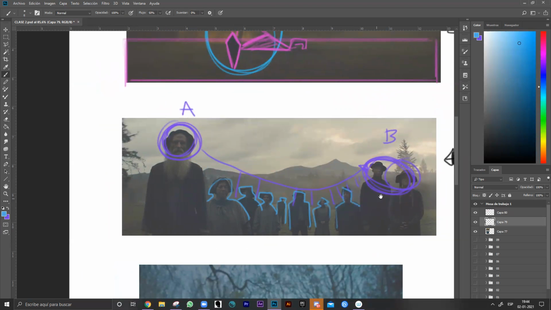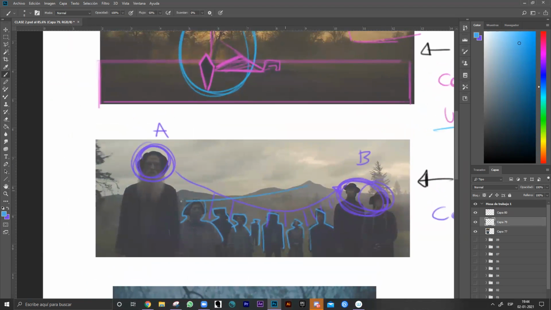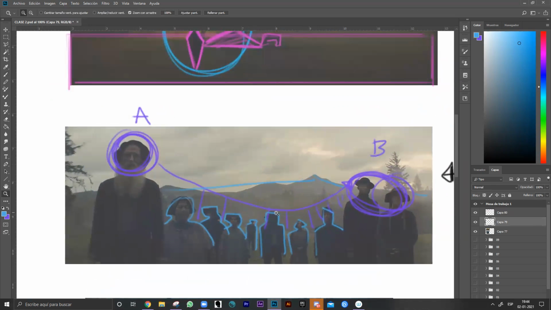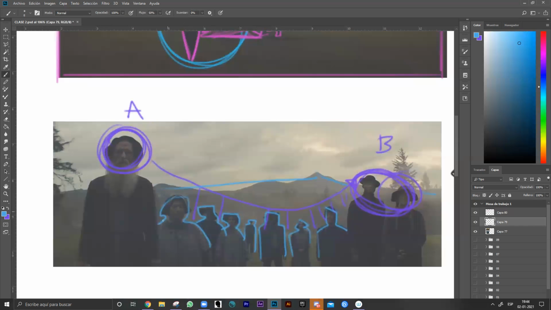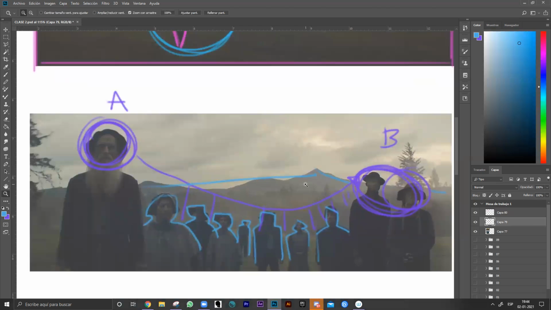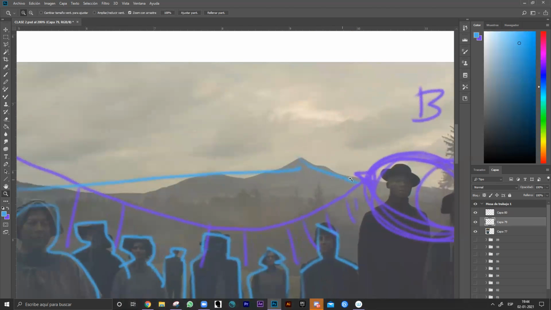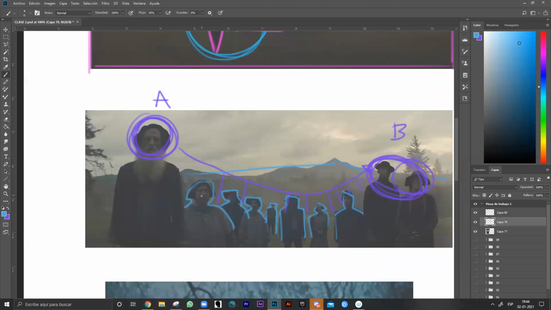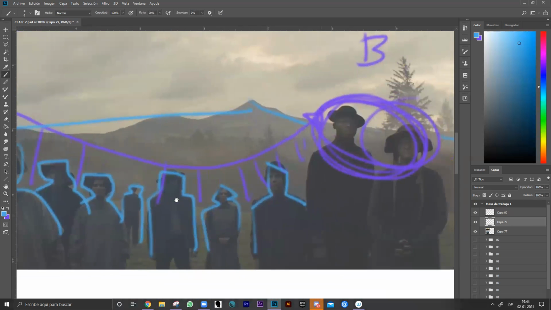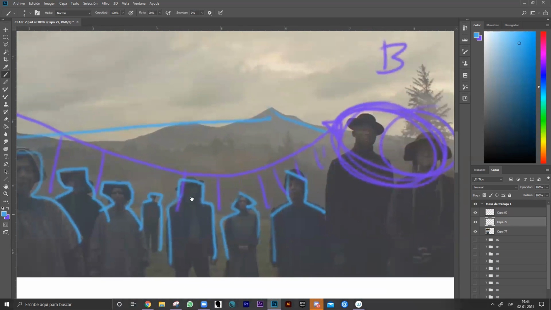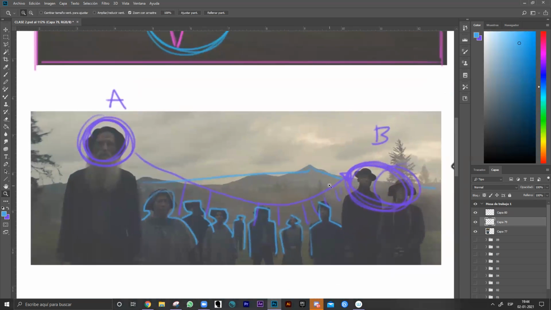Almost the same shape. That also helps my eye not to look at all of these people the first time. Of course, the more we stare at the scene, the more time we have to appreciate all of these characters, their differences from each other. But at first glance, we only see this old man and this couple right here.